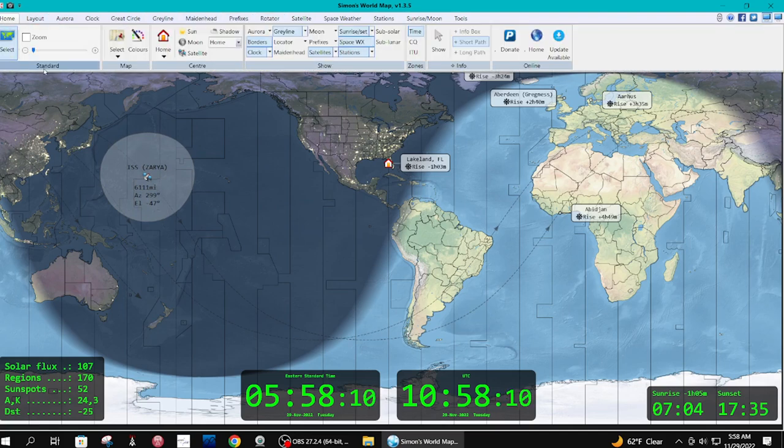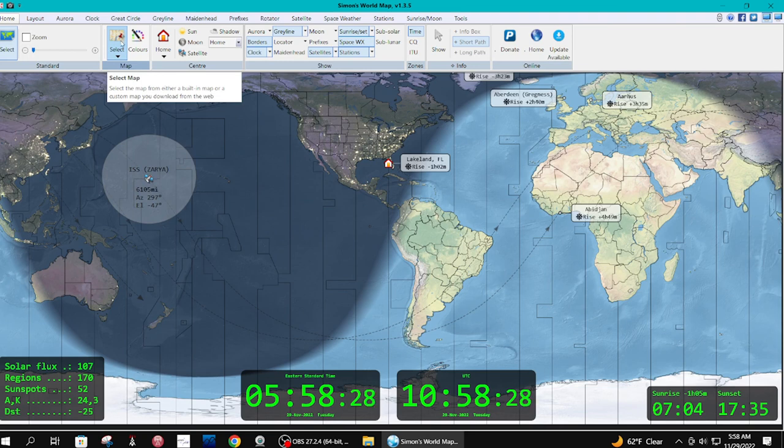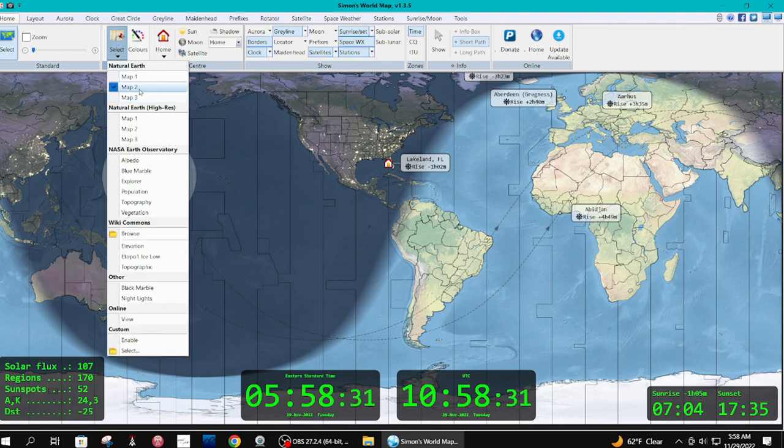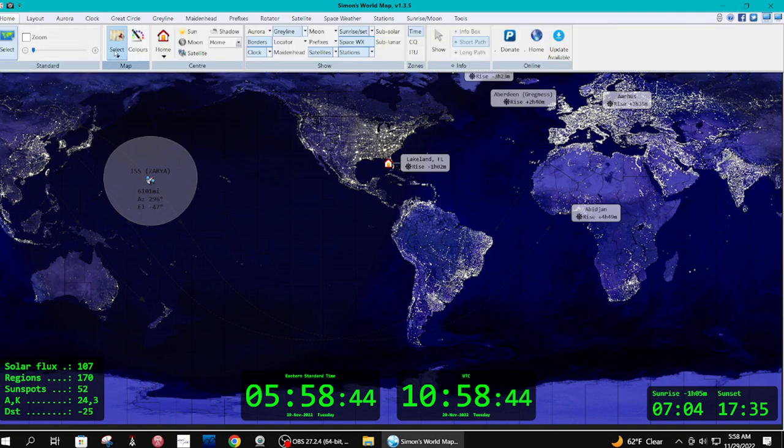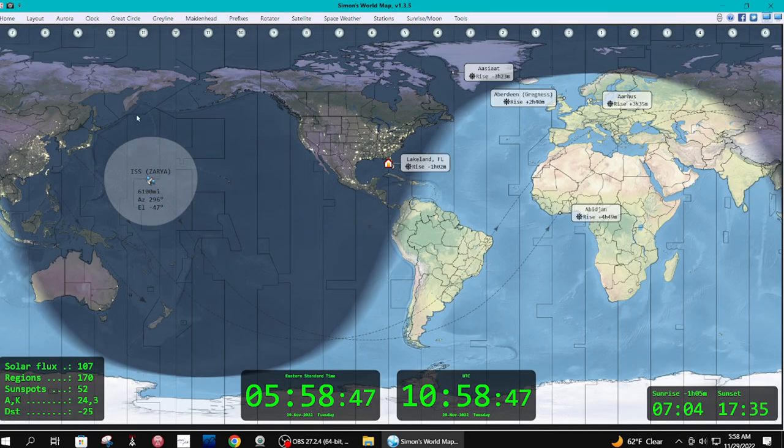So we go down to Home, and we can select what this map looks like. We can select the zoom we want to. I don't like it zoomed in. I like it full screen. We can select the map colors and type. I'm using map type 2. You can go down to like night lights. Wow. Pretty cool. Let's go back to what I had before. And that was map 2. It's the one I prefer.